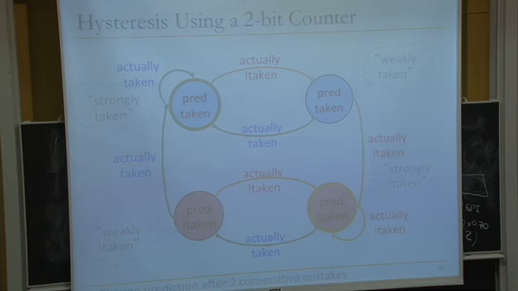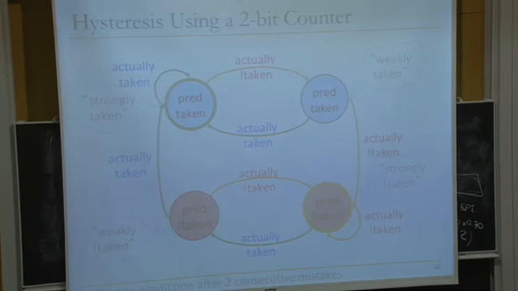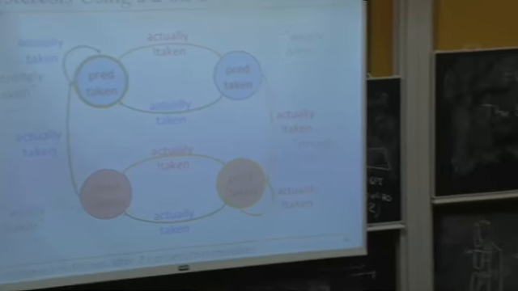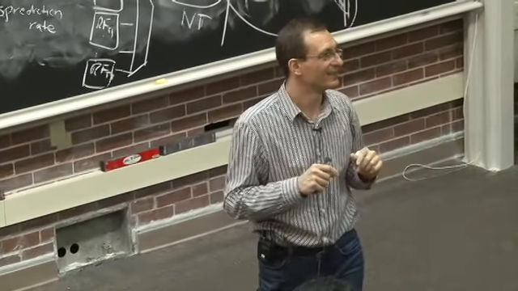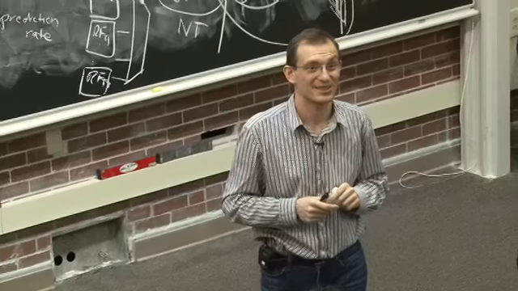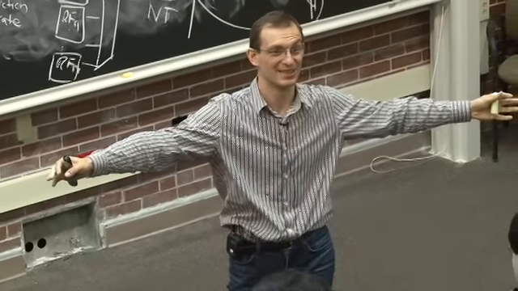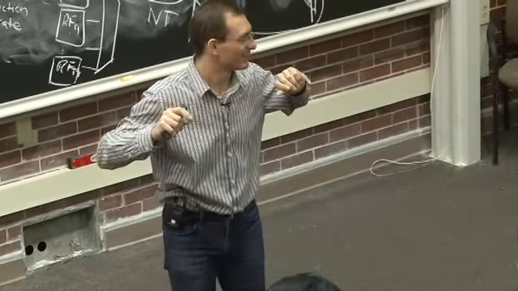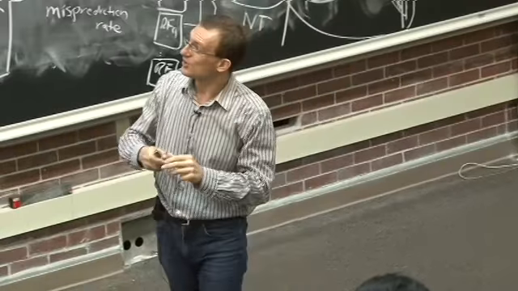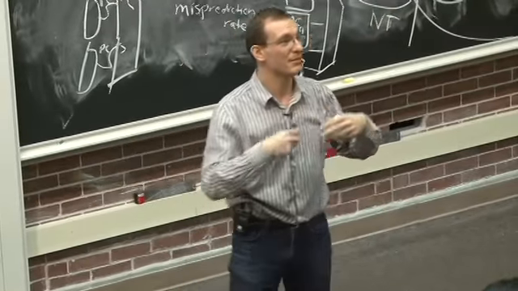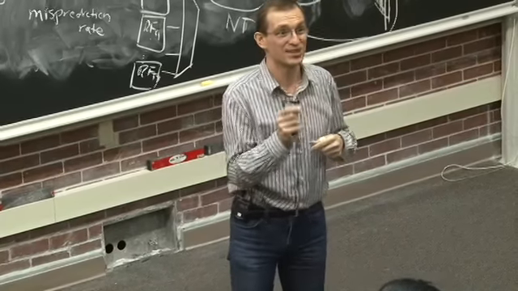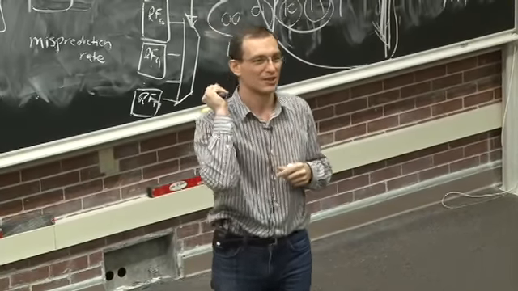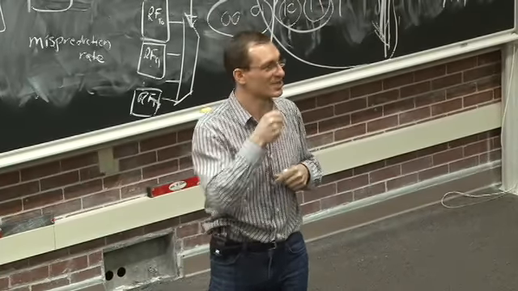Right? You can imagine having more bits, right? What if you had 3 bits in your counter? Now you have 8 states. Right? That way, you change your mind even less quickly. What if you had, I don't know, 10 bits? You have 1,024 states. Exactly. So as you increase the number of bits, you become less adaptive, if you will. You have to see more evidence toward some other direction to change the prediction.